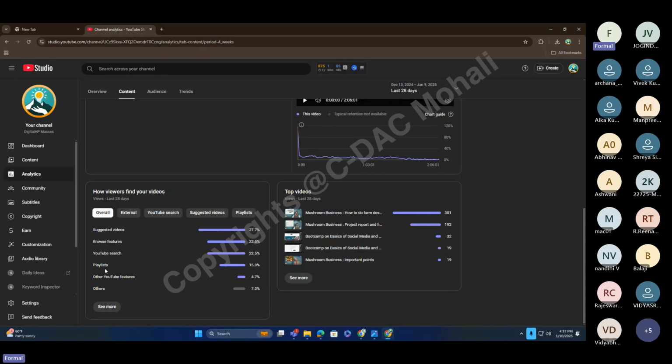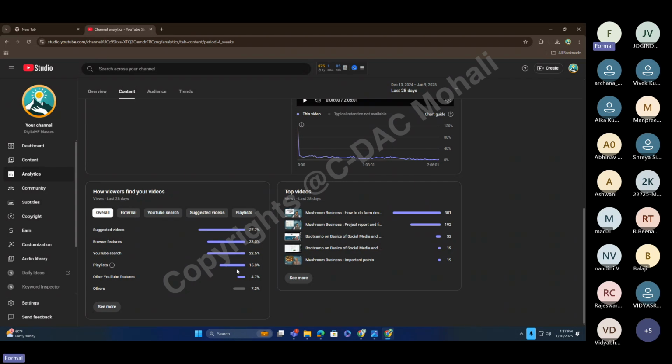Only with the related video playlist, you can see if your one video on one topic is doing good, so you can create a related topic video playlist. So if someone likes your one video from that playlist, he will automatically check your playlist and also try to go through other videos as well. So playlist plays an important role for your user retention.